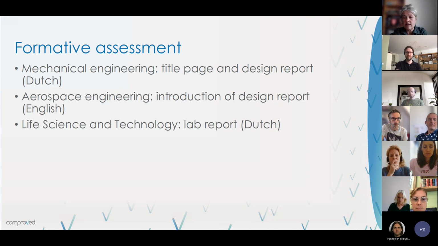For mechanical engineering, we had students compare title pages of reports. The first thing that people see when they pick up a report is that first title page, the front page. So we had people compare that, but we also had them compare the whole design report, which is quite a large piece of text. And I'll tell you a little bit more about the difficulties that students had with that.